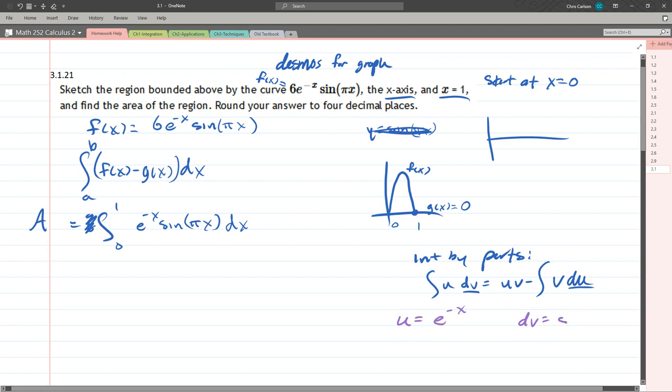I'm just going to arbitrarily pick one part to put for u and one part to put for dv. dv always gets the dx part. What's the antiderivative of sine pi x? Derivative of cosine is sine, so that's correct so far, but the chain rule will give us an extra multiply by pi. So I have to unmultiply by pi. We'll get a 1 over pi out front. du is the derivative e to the negative x, which is e to the negative x multiplied by the derivative of negative x, which is negative 1.